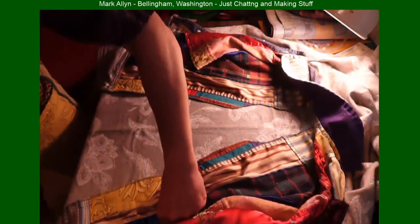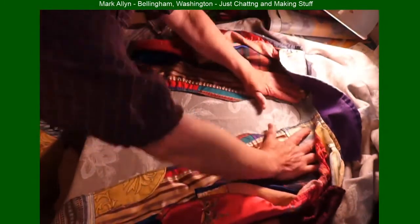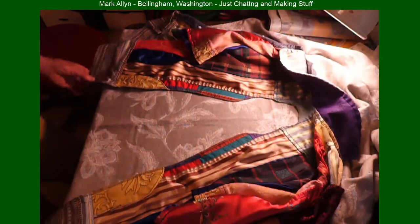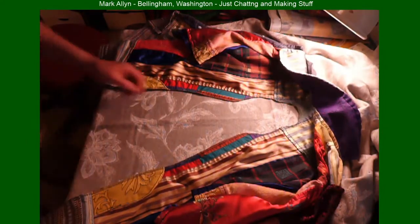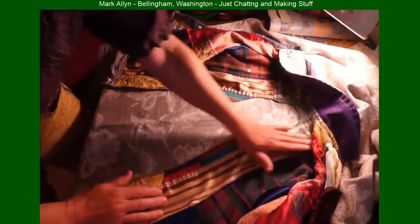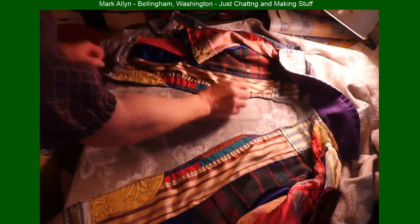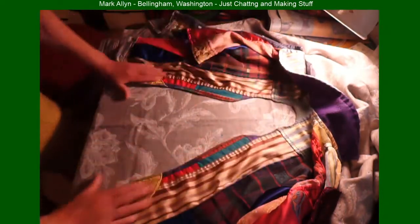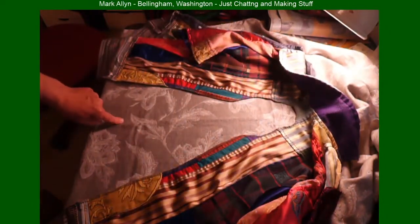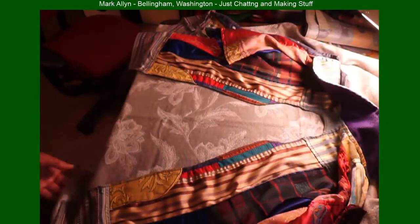I am watching the chats on Restream. Now, sometimes Restream gets in a bad mood and misbehaves, especially if it senses that my roller cutter gets anywhere near the video switcher or the computer or the sound mixer. Okay, so I'm going to be real, real careful. So here's a cut I'm going to make. Here's a curve at the top. It goes all the way down, and ends at the bottom.